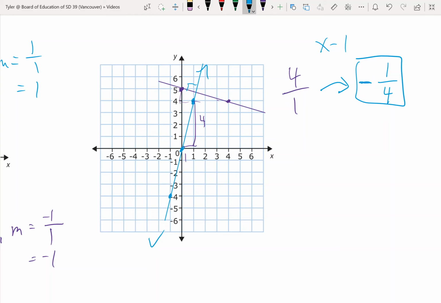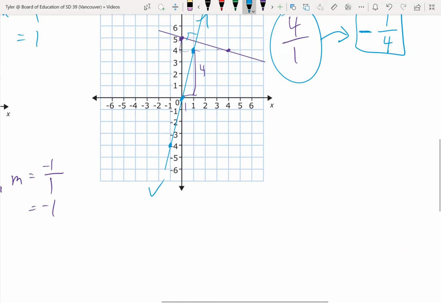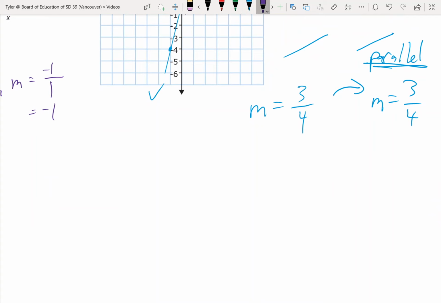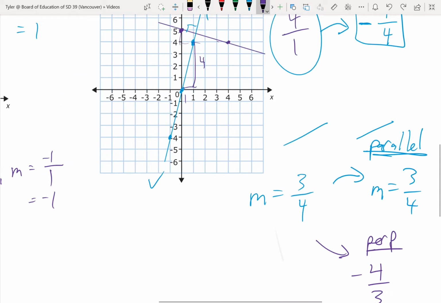So it doesn't matter what slope you have, any slope. You take what it is, you multiply it by -1 and reciprocate it. So let's just do one more example together and say the slope we got was 3/4. The parallel line would also have a slope of 3/4. Okay, that would be parallel. That means that they're both going up slowly. If I wanted the perpendicular, you would have to take the 3/4, you flip it, and you multiply it by -1.